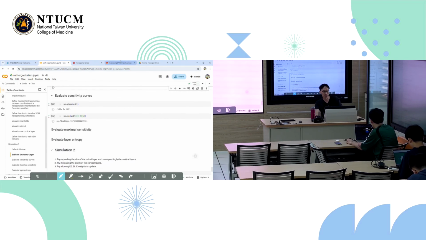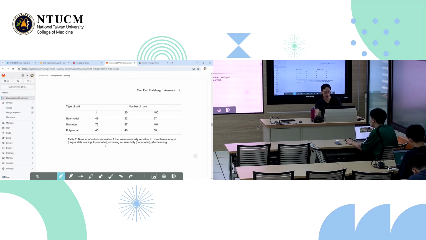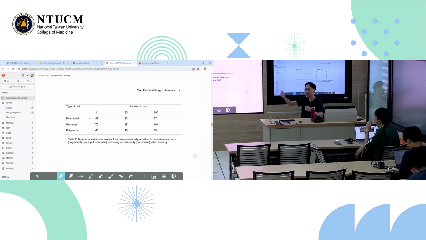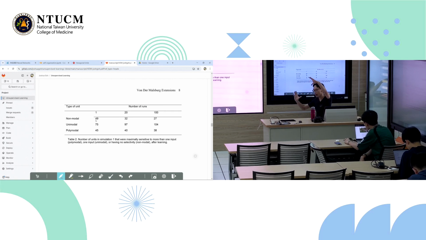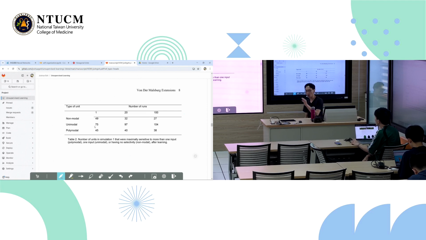I can give you the example from the previous paper: at different stages of training, at run 1, at run 20, at run 100, how many of those 169 units are unimodal, meaning they are maximally active for only one of the orientations, but not the others.